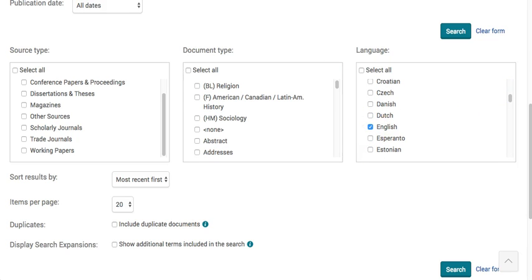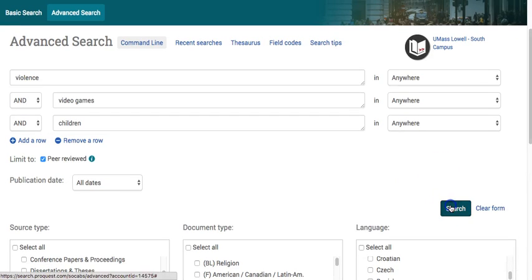The key is what you can actually translate. Then it's giving us just options for how it's sorted. The most recent will be first, or it can do relevance or oldest first. We can tell it how many results we want on the page, what we wanted to do with duplicates, all of that. I'm not going to change anything other than adding in the English and the peer-reviewed. And search.